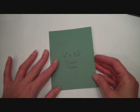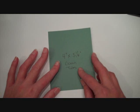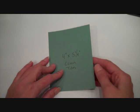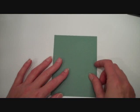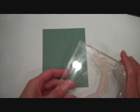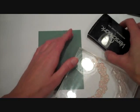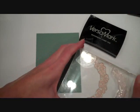So today I'm going to be using Ocean Tides cardstock. The samples that I've been putting on my blog with this technique, I've been using True Black, but today I'm going to be using Ocean Tides. It's kind of a perfect chalkboard green, so that's going to be kind of fun to play around with today. Switch it up a little bit.